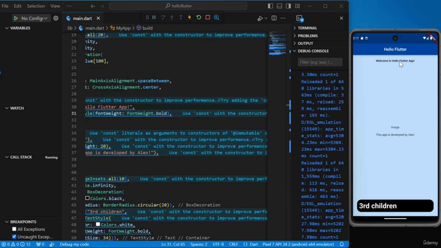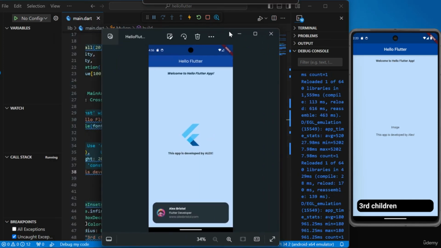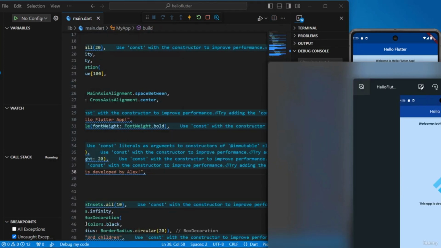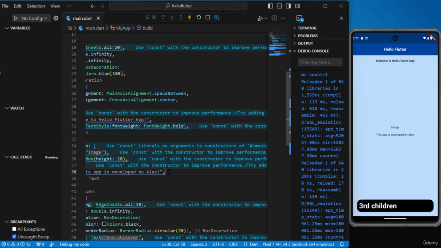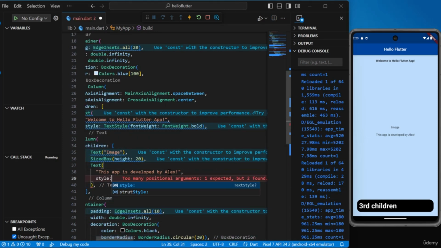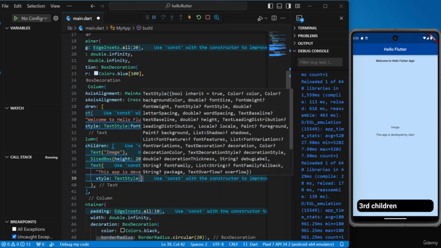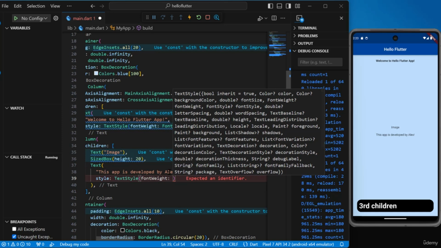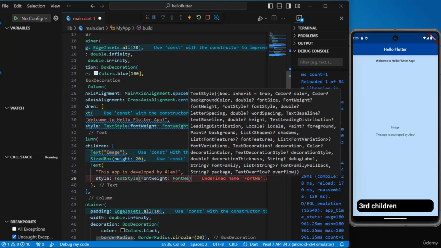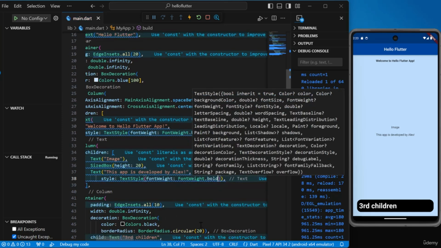If I save this, I'll be getting a bold text over here. We also need to change this text to bold. So let's move into that text, provide the style argument, TextStyle, and then fontWeight equals FontWeight.bold. So we have changed our text styling to bold wherever required.